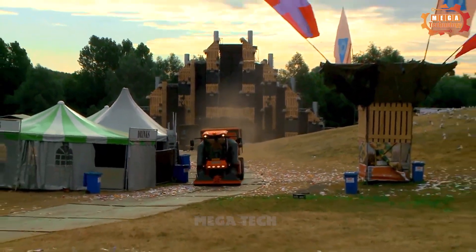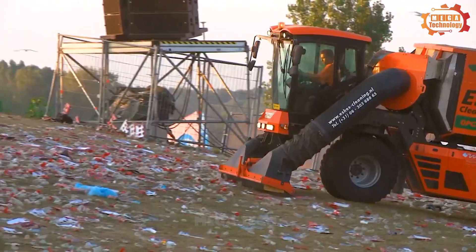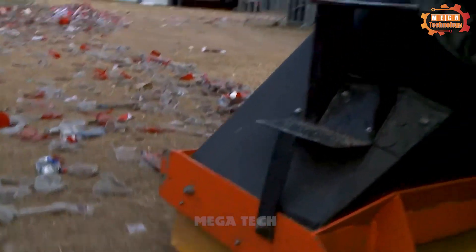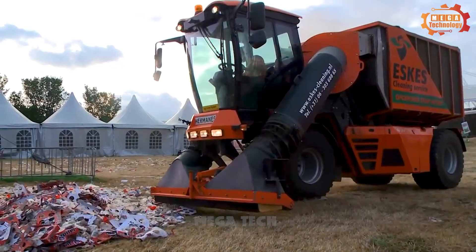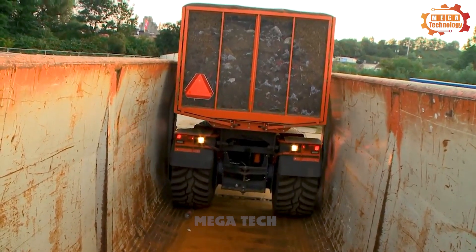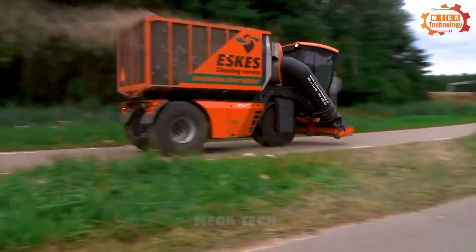Widenegg MC3 is a specialised industrial vacuum cleaner for cleaning larger areas. The Widenegg MC3 has functions of vacuuming trash, absorbing water and cleaning the floor. The machine is equipped with a powerful suction system with a capacity of up to 10,000 litres per minute. It has a three-phase electric motor with a capacity of 15 kilowatts. A high-pressure water spray system helps clean floors more effectively, and large wheels aid movement, with a 50-metre power cord for flexible operation.